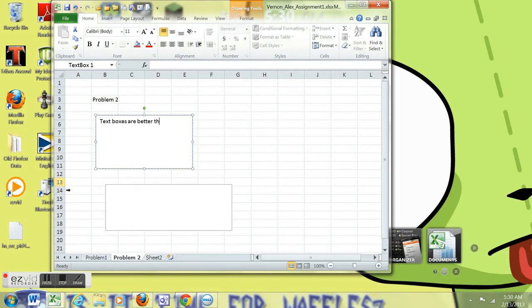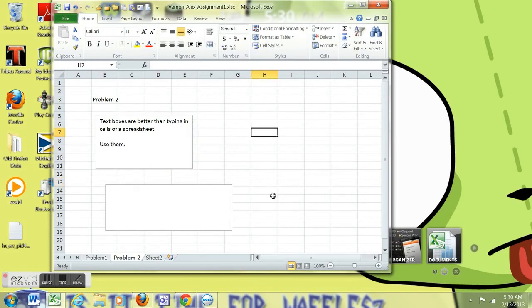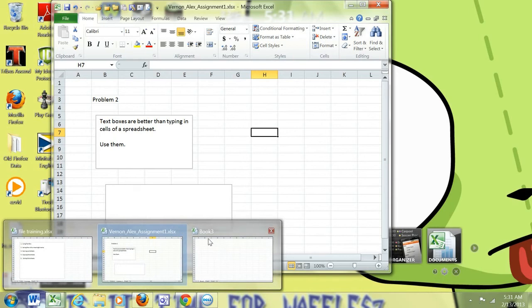It's much better than just typing into cells and trying to make the type all fit on the page. Once you have it in, you can stretch it, you can move it, you can copy it, cut it, paste it, all kinds of things with text boxes. So in my opinion, they're the way to go for putting verbal answers in spreadsheets.